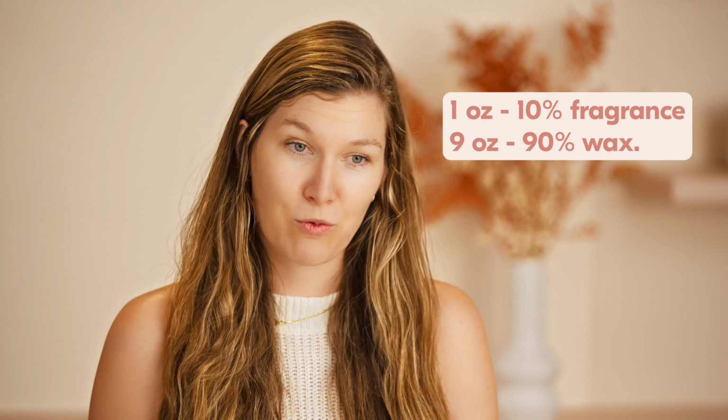So the way that you'll determine your fragrance, the easiest is to use the number 10. If you wanted to use a 10% fragrance load, you need 1 ounce of fragrance, that's 1 part fragrance, and 9 ounces of wax, or 9 parts wax. 10% of your formula will be made up by fragrance, and the other 90% will be made up by wax. Together, they should equal 100% of your total ounce fill.